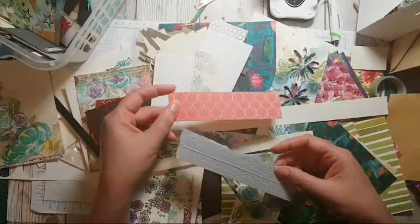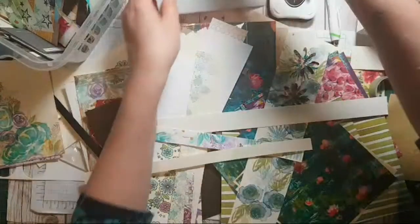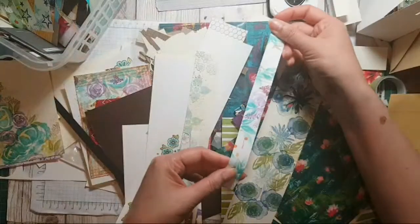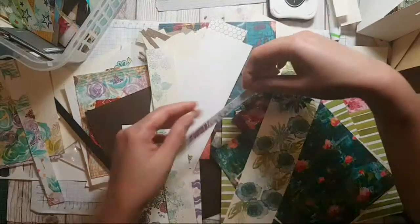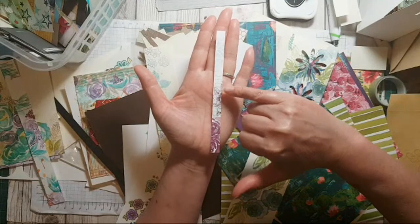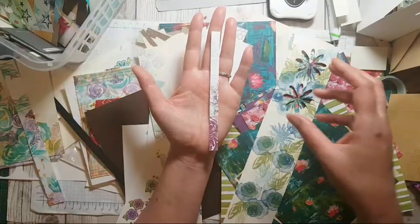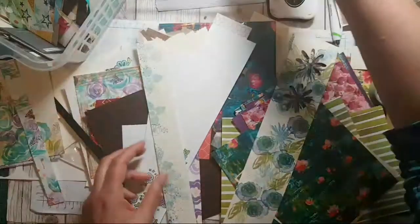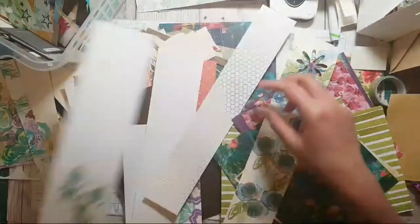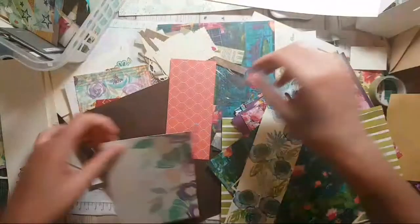Nice and neutral. That piece is quite neutral, so I'm going to hold on to those. Plain, that's great. Just leave all the plain bits to the side. That I think is probably a little bit feminine. Now that I know is tiny, and it's got a little bit of femininity with the flowers, but actually I quite like that, and I think that won't take over a card, so we'll keep hold of that. Same with that one perhaps as well, just a little strip. Get rid of that one. That's nice and neutral. Keep hold of that. Plain, pop the plains over to the side.